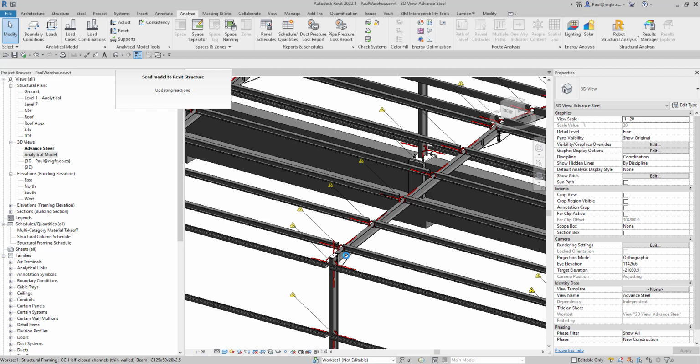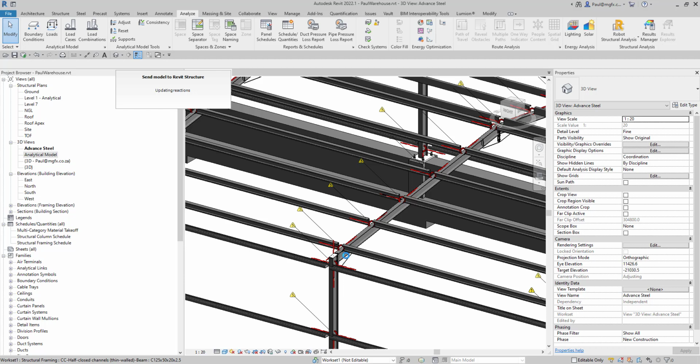But after you've calculated them and you update your model, then once you click on a member, it will show you what the calculated forces are. But you can also then view that with the results manager.